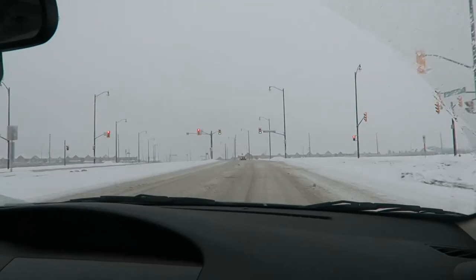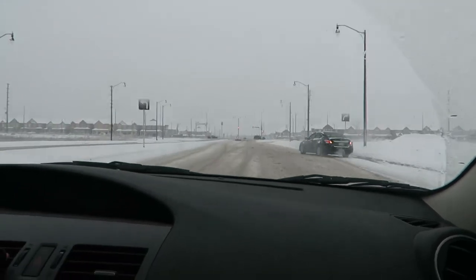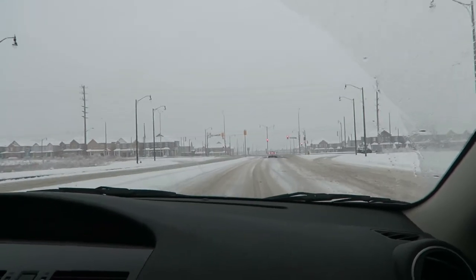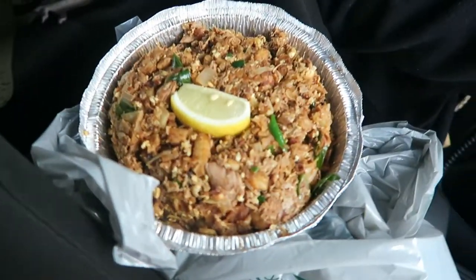What are you up to, Nita? Just driving. I'll show you guys how snowy it really is. So we're eating kotroti in the car, even though we're having hakka in a few hours. Where's that plate? I'm just gonna put some on.